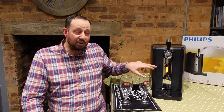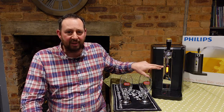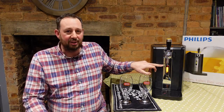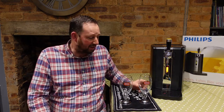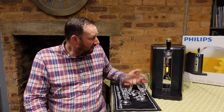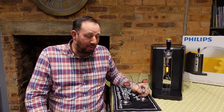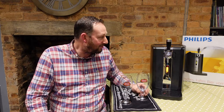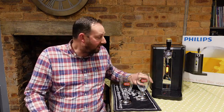We're locked and loaded with the keg safely in the machine. We turned it on and got a reading of 12 degrees C, which came down to 11 almost straight away. After about 20 to 30 minutes it's come down to 8 degrees C. I don't mind drinking a lager at 8 degrees C. I've put the glasses in the freezer to chill down, and I'm sure if we leave it a little longer it'll chill further, but I'm interested to see what it tastes like.